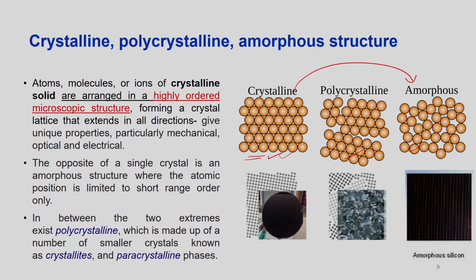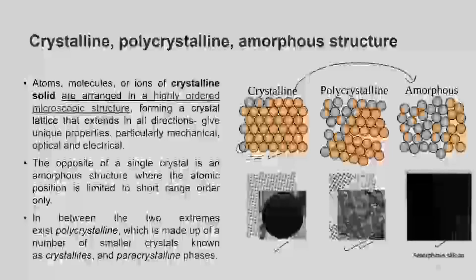They are not closely packed. And when we talk about polycrystalline, it is in between crystalline and amorphous systems. Here a number of crystals will be there. As you can see in this figure, there is a single crystal, there is a multicrystalline, there are many crystals, many grains, and amorphous structure is something like that. So just to introduce how it looks, and we will study how these crystals are formed. So these are atoms. If we combine this, then it becomes crystals. Everything will be discussed when we discuss semiconductor physics.